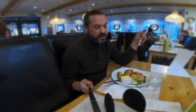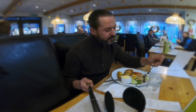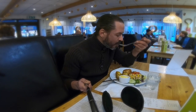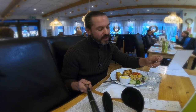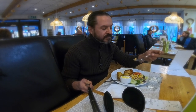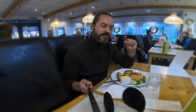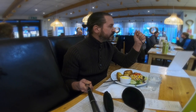The potatoes, man, it's like hand-picked potatoes with love. Oh, really nice. I'm very particular when it comes to chickpeas. Lovely. Nice chickpeas. They are the kind of chickpeas that make me sad. They're like too crunchy. Very nice. Like the texture was great. So everything tastes great. There you go.